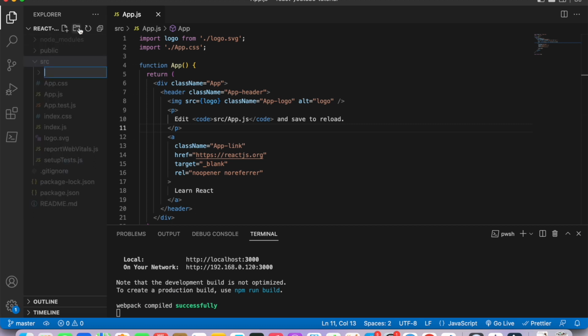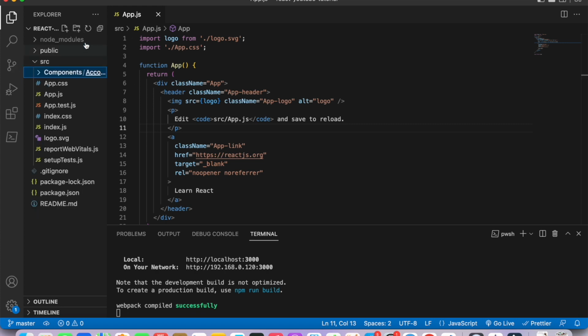In the src, I'll make one folder as components. Under the components, I'm going to make one folder for the accordion, so I will name it accordion.